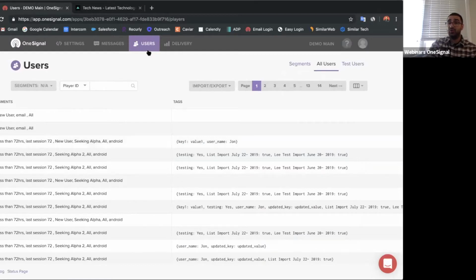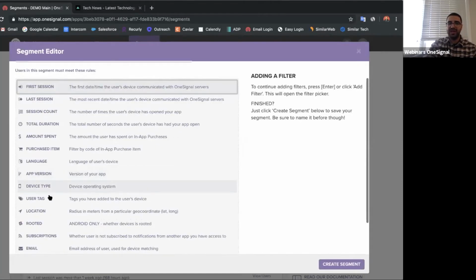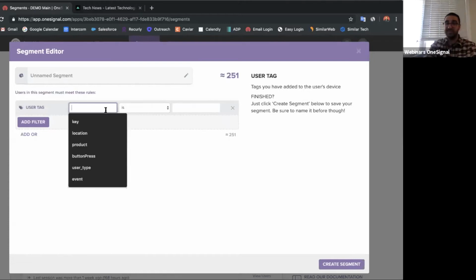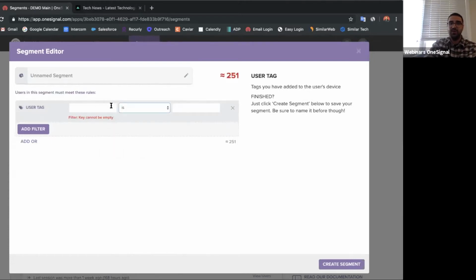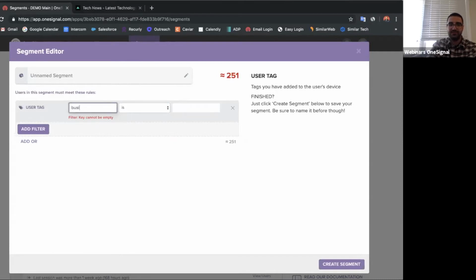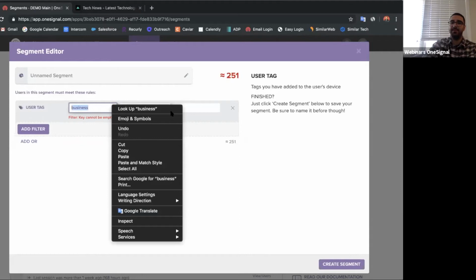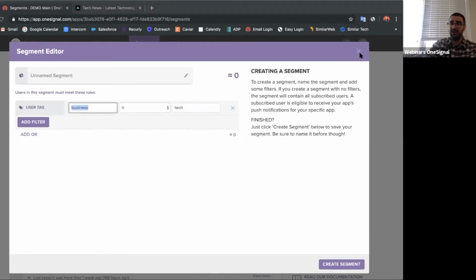Then you'll be able to create a segment based on that data. So just if we were to show you how to do that real quick, we go to new segment, we do user tag, and if you set it up as specific values or exists or is not or does not exist or by a timestamp, you would do, say the key is business is tech. And you would have that set up, and it does require a little bit of coding, but once you have it set up, it will be there for good, and then you can create those users within that segment.